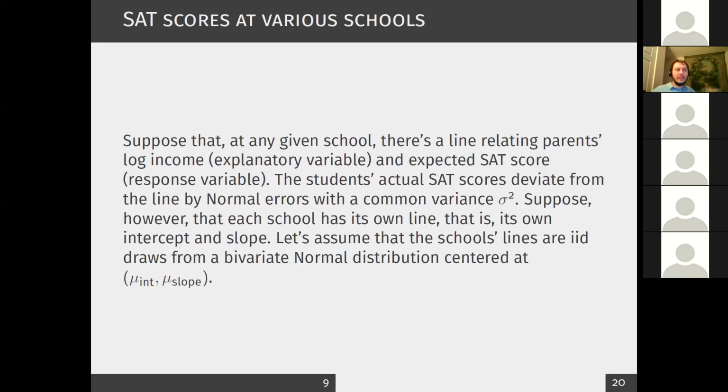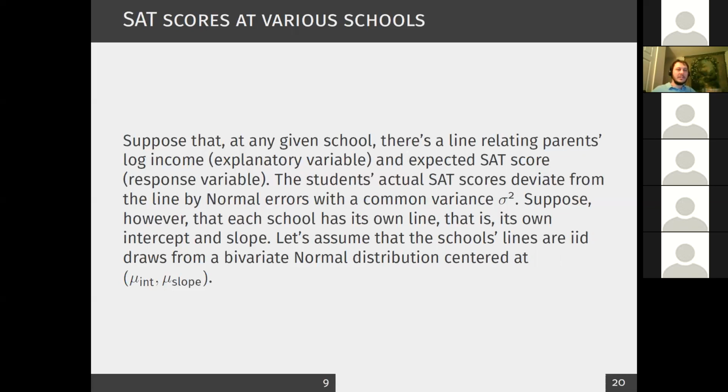In particular, every school's slope is going to differ from the overall slope by some normal draw. Every school's intercept is going to differ from the overall intercept by some normal draw, and those deviations are the school effects. Now, a school's slope and intercept deviations should not be considered to be independent of each other. That would be a huge mistake. The modeling isn't going to assume that, but just to have it clear in your mind, that's not generally what you would assume.